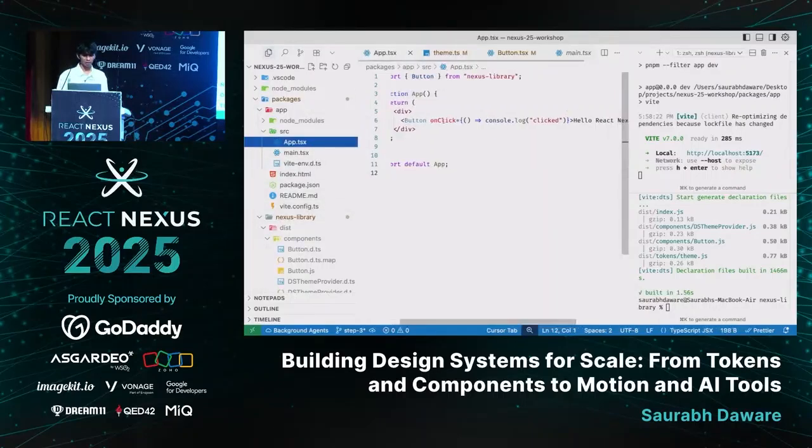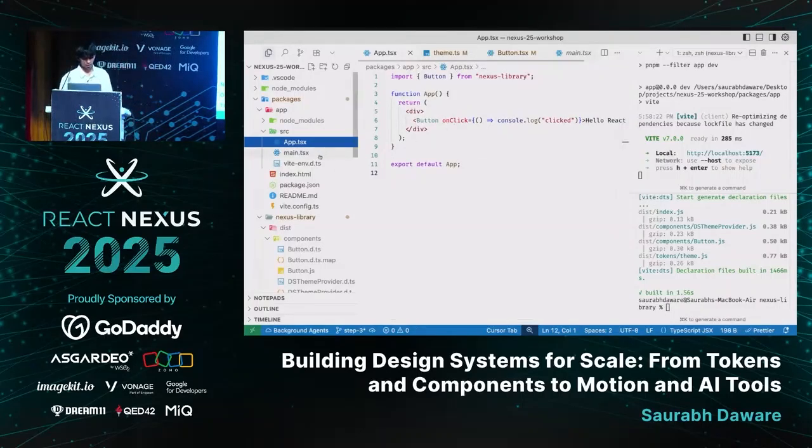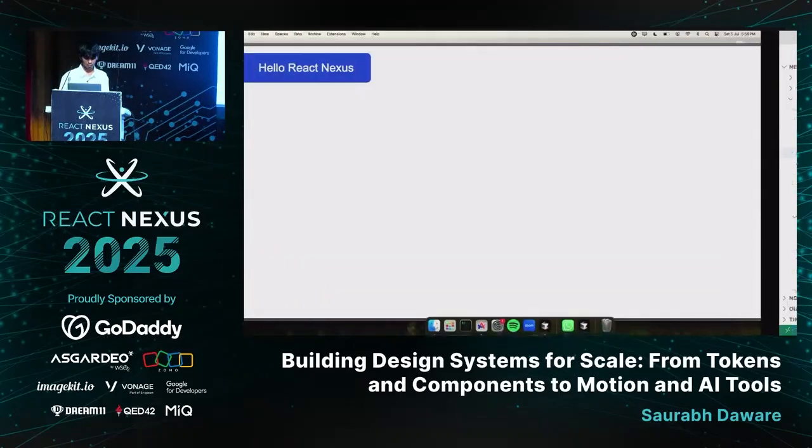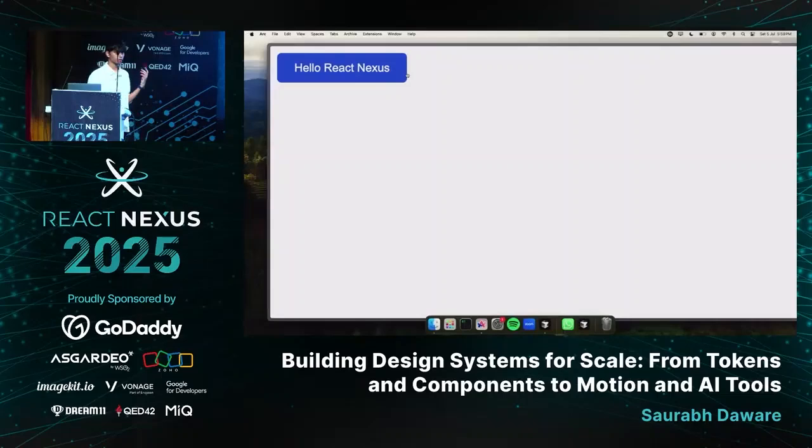I have this button definition in my app.tsx. If you see here, I'm not passing any color here. I'm not saying color scheme or anything. All of that is still controlled in the main.tsx. If I go and say color scheme light, it will go and change our button colors as well because we have defined the light and dark differently in our theme provider.